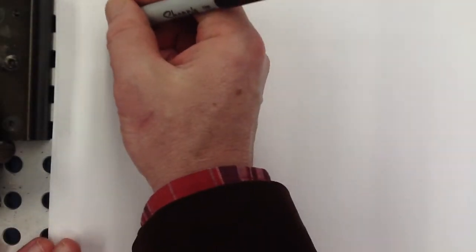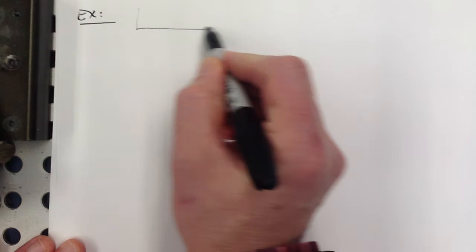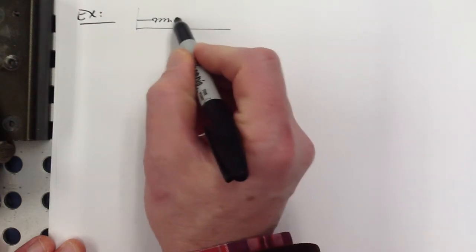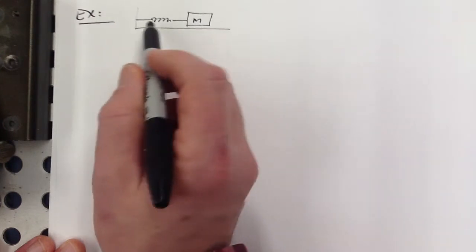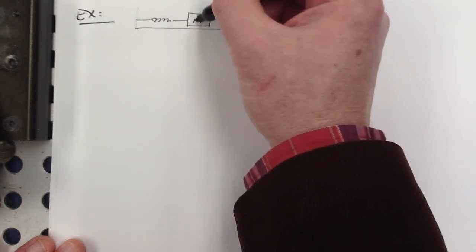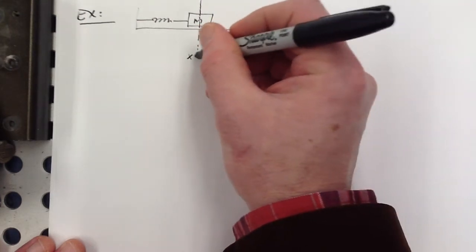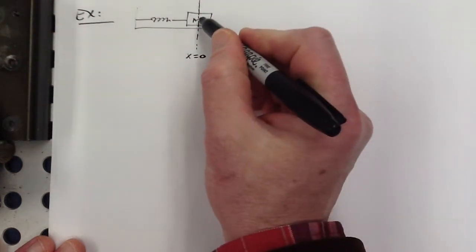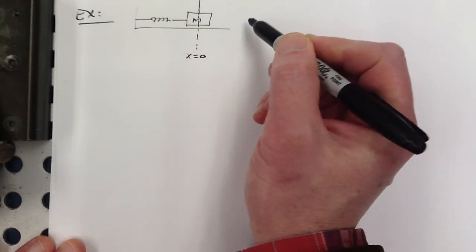And then the other possible thing that happens for us is Hooke's law, again, apologies to students not in physics class. If you have a mass attached to a spring, and this is the position where the spring is neither stretched nor compressed. It is the equilibrium position, the relaxed length of the spring. If you move the mass over here, the spring wants to pull it back. And the more you move it, the stronger that pull.